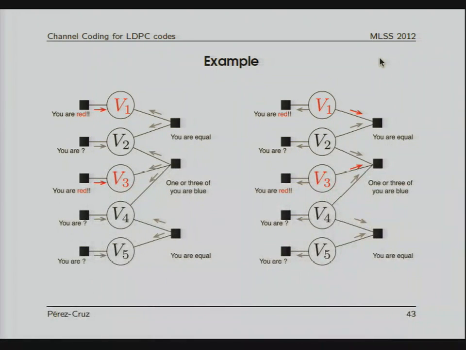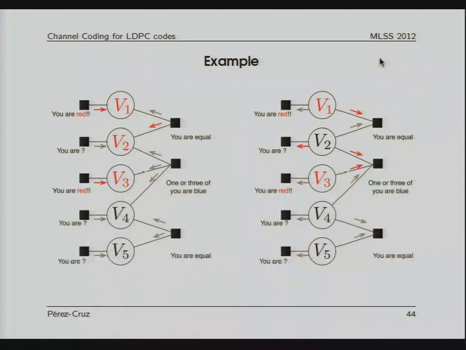Okay, now we do the next iteration, that is from factors to variables. This one was red, now you get this message that it is red, because remember that V1 already told that factor that he was red, and that factor knows they have to be equal. So that message over there is: you have to be red. The message on top is: I don't know what you are, but once you know what you are, you don't have to worry about it, because I already have this red label over here. So these three you get nothing, and those three you get nothing.